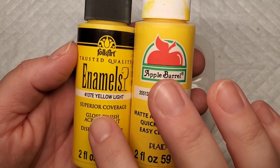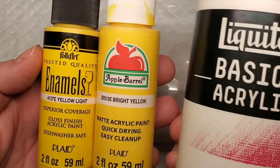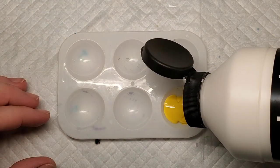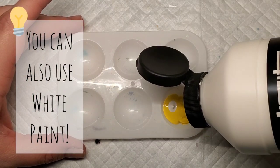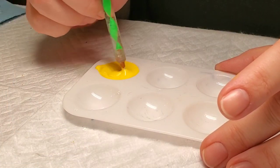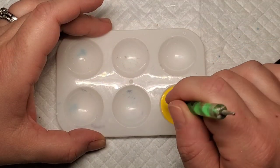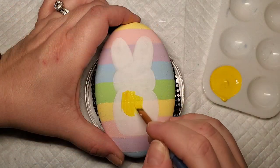For the yellow, I'm going to take this gloss and this matte yellow — they're both bright yellow — and I'm going to mix them with a couple of drops of the Liquitex. I'm doing this because yellow, like I said, is tricky to get nice solid coverage. The glossy enamel paint is really good for coverage, however sometimes glossy paint is tricky with brush marks, so adding the matte in there helps smooth that out, and then the liquid gesso also helps with making the paint nice and opaque.